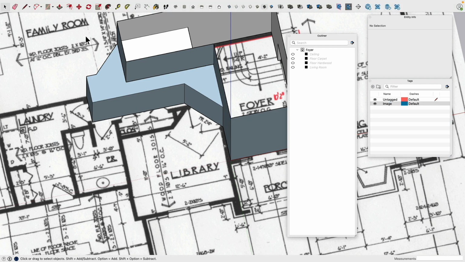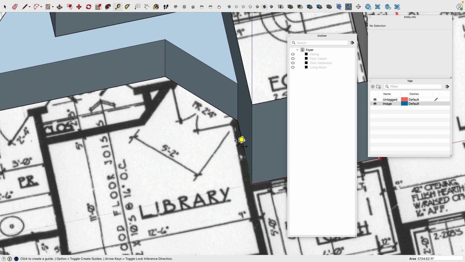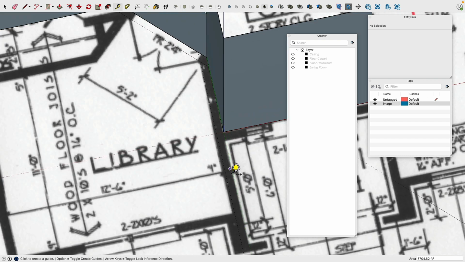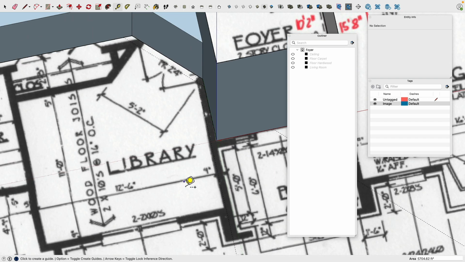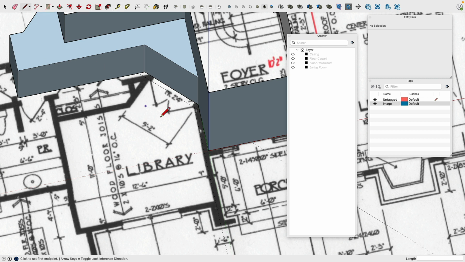It's actually pretty easy. So we will go ahead and add some guidelines. 5 inches for this and 5 inches for this. Very good. So now I can see where everything is. From this corner here, I draw something down.